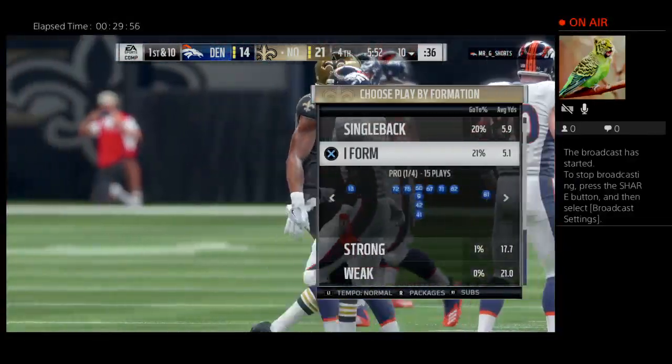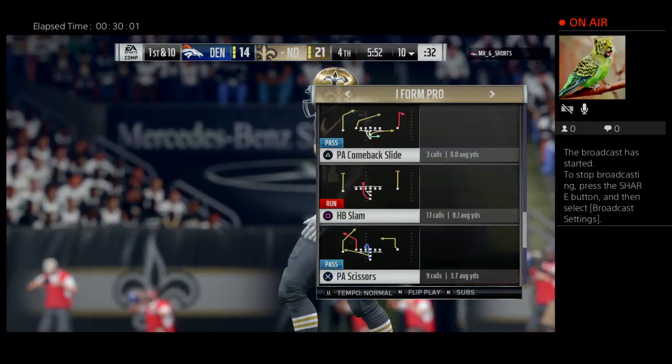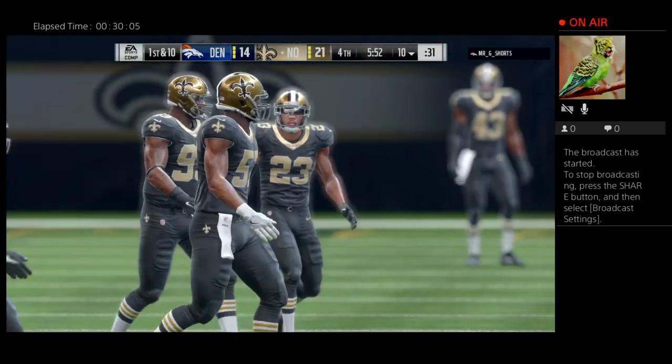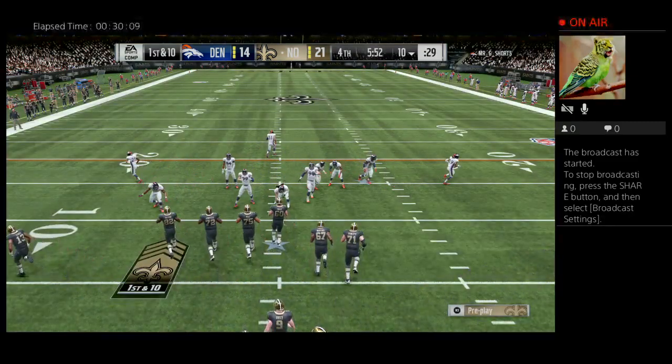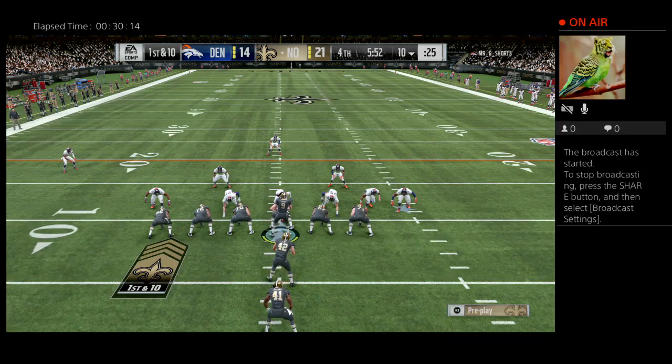Back out onto the field now comes the New Orleans offense. Last time they were out here, they had the benefit of good field position, led to a touchdown. This time, they're going to have to work for it. They are, but with that last drive that culminated in a touchdown, I think they carry that confidence into this one. Doesn't matter where you start with the football now, they have to feel great about their opportunity.